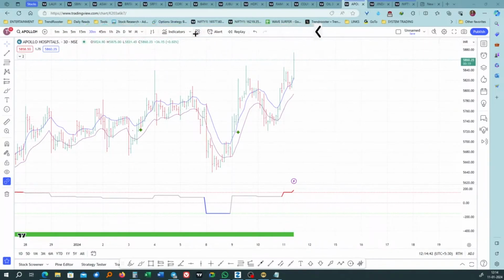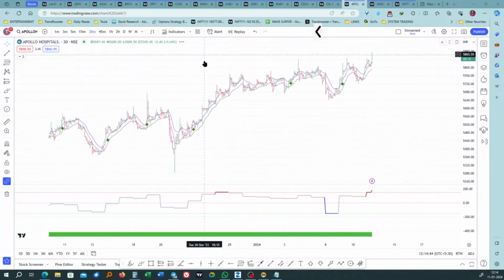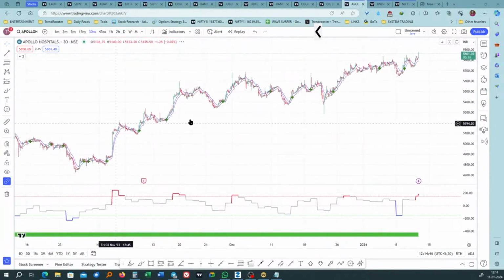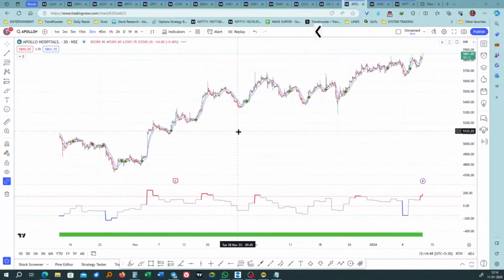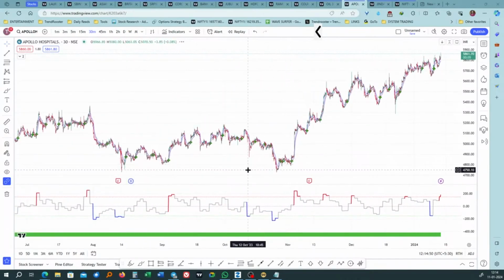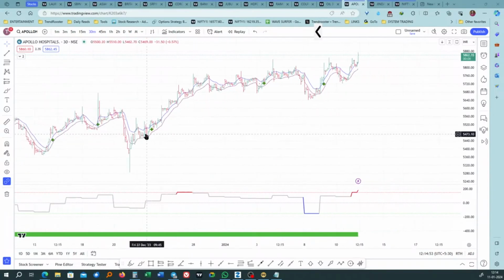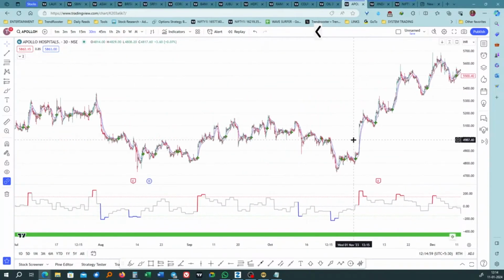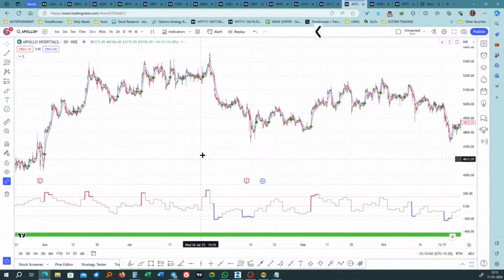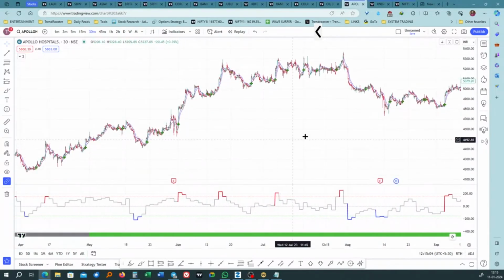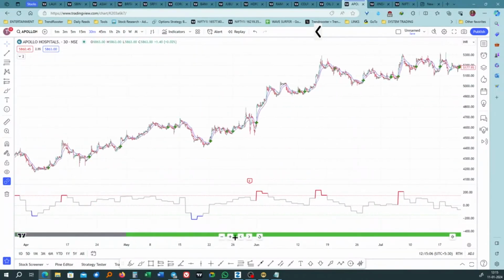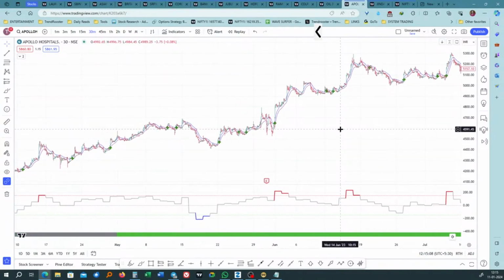I'll show you some examples here. I did not take Apollo Hospital, I'm just showing it. So what do you see? This is the first cut version of the swing trading system. You see the plus marks here, these are actually the entry points, but along with the structure only we have to enter. I'll show some cherry picked trades, and a trade that did not work. Okay, let's start. The market structure started ever since May.